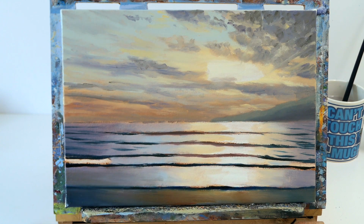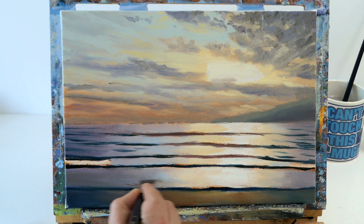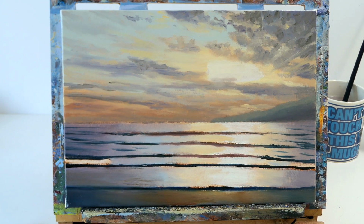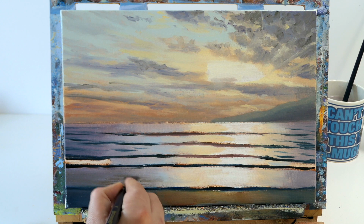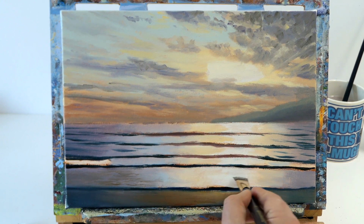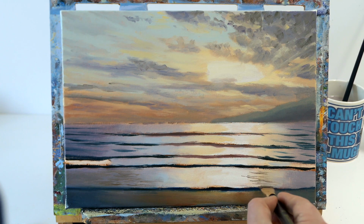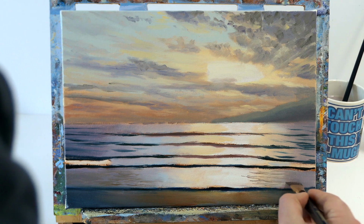And what I'm going to do, I'm just going to load up my brush with the colour, and I'm just going to use the very tip of the corner of the brush, so the left hand corner, and I'm just going to push down. I'm just going to create little divots, just like we did in the far off distance, but I'm just going to create little divots. I'm leaving little gaps in between, so just little wiggly lines. And again, it's just to give the texturization of the water. So look, just little divots, just using the corner of the brush, just little wiggly lines. I'll zoom in for you in a minute just so you can have a look.